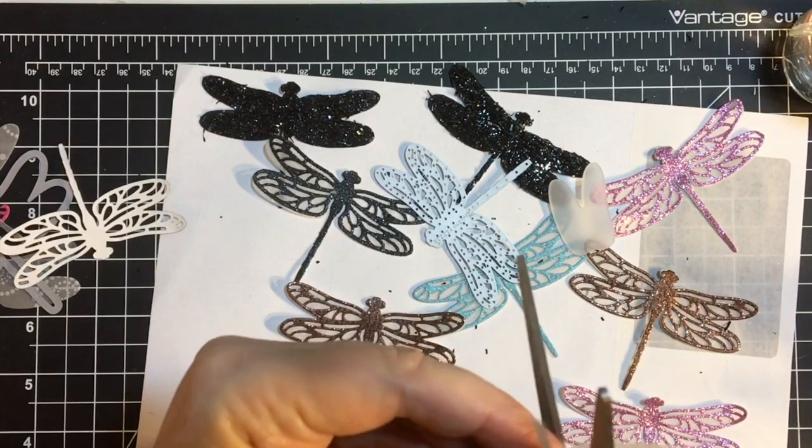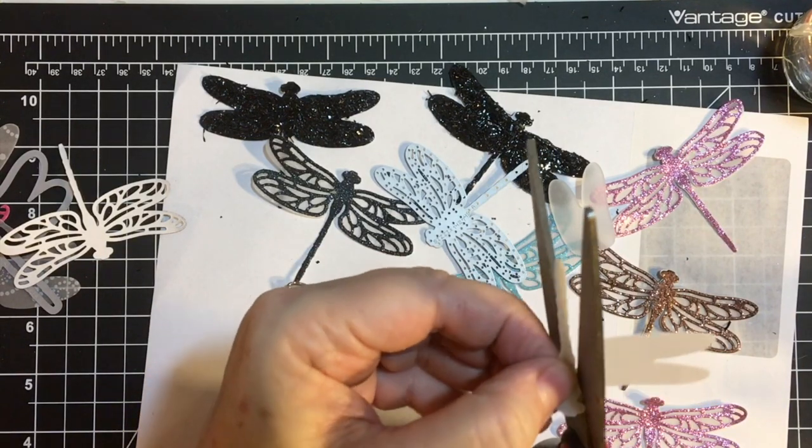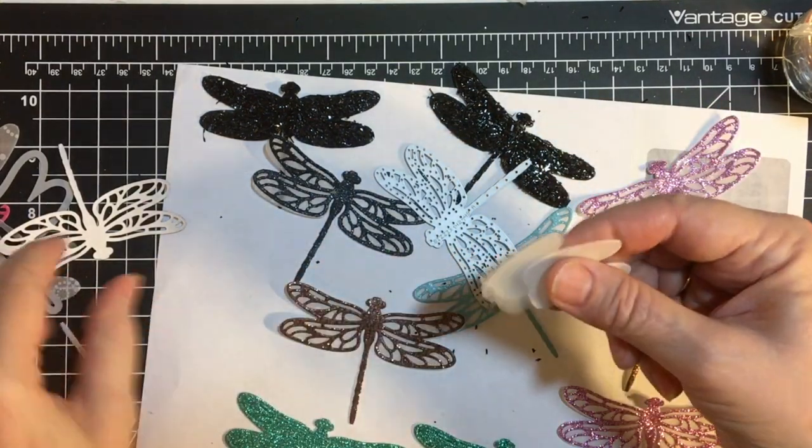I think Mean Little Boys used to do this back in the day when they were kids. But we're not mean little boys.